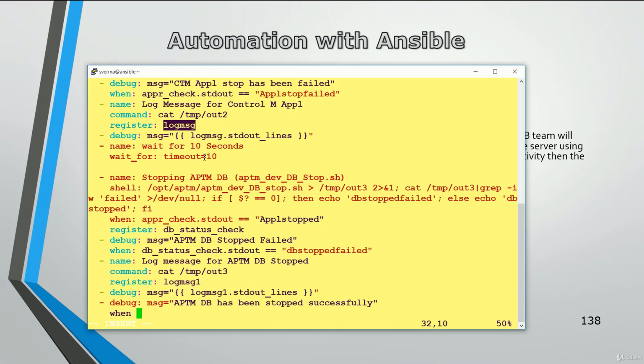when db_stop status check dot stdout, the condition is this one, db stop.